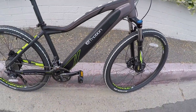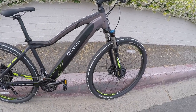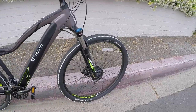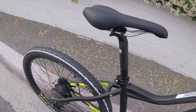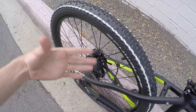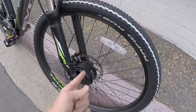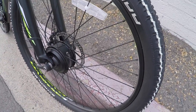It's the same as all the other Easy Motions that I've seen for kind of 2015, 2016 Evo line, 36 volt, 11.6 amp hours. Not too bad. One of the differences is that now some of the Evo bikes have 500 watt motors. This one has a 350 watt DAPU internally geared hub motor in the back, just like the Neo line, kind of the older, more efficient, but still pretty zippy for a 350, along with a 250 DAPU powered, I'd imagine, internally geared front hub motor.